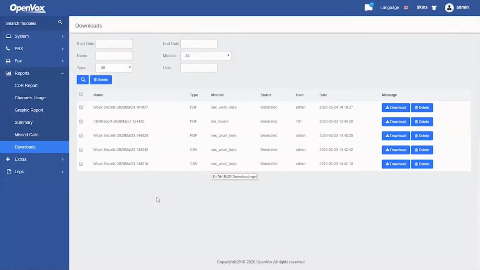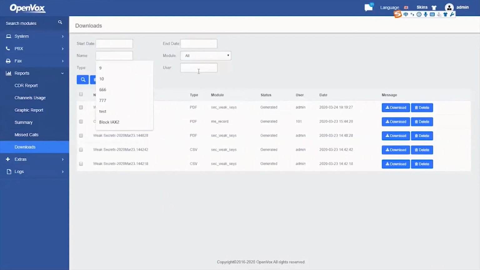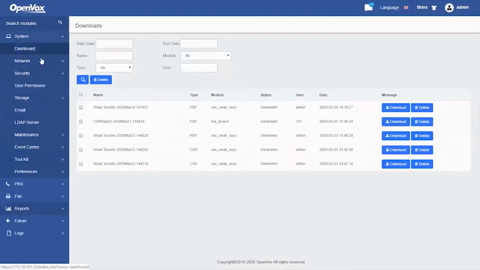After choosing to generate a report in the CDR, event logs, wikis, and other modules, a link will appear to jump to this module. If there are too many reports, you can also filter them by the parameters above. Let's generate a report of wikis.